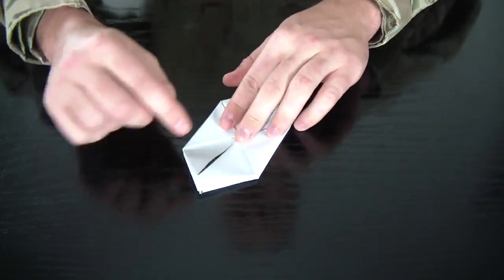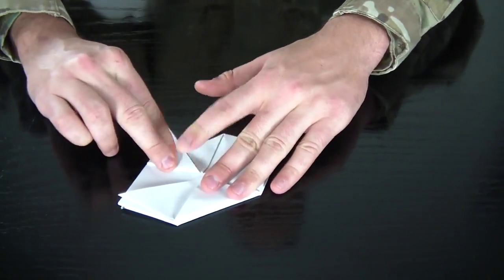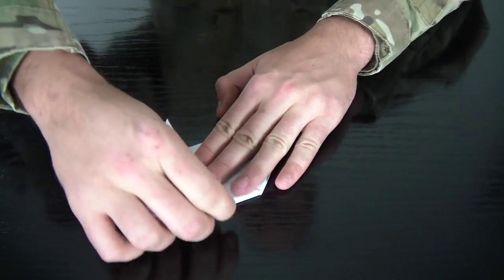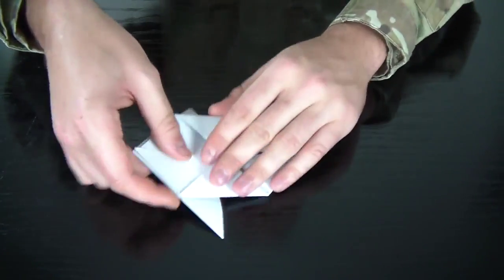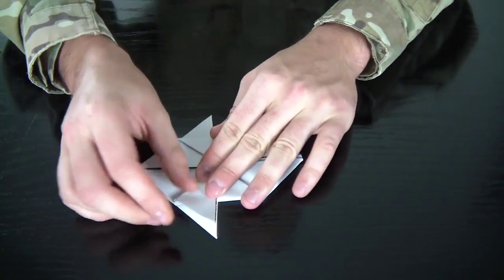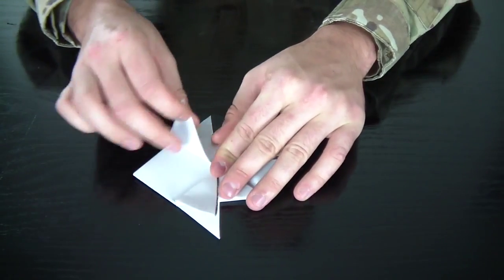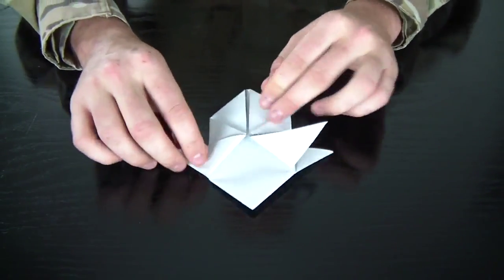So we're gonna grab it and fold it like that. You see, bring that corner out. All four of them again. Hope you guys are following. Hope it's not too fast. I'm sorry if it's too fast. You can pause the video, fold each fold, and catch up with me.